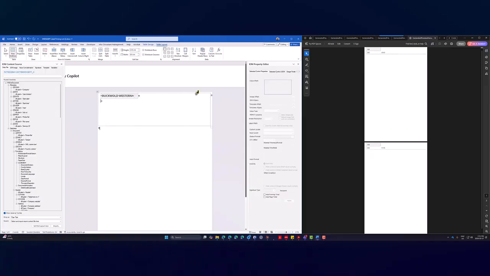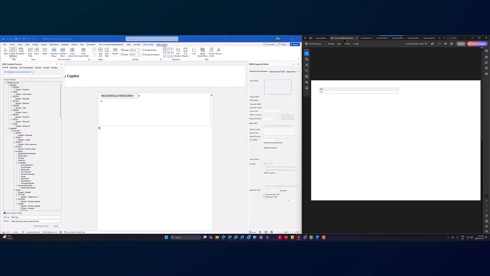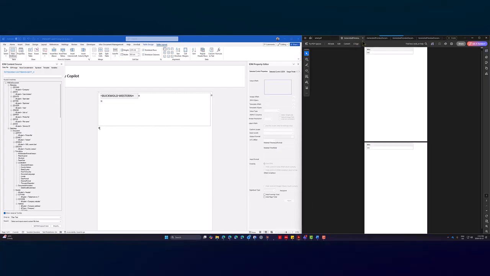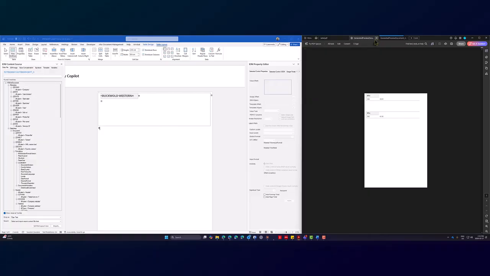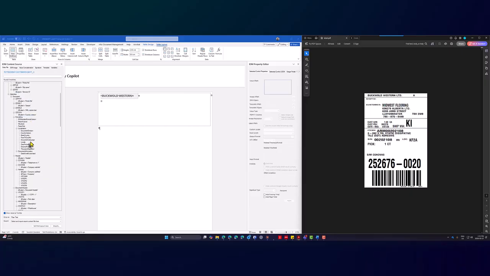Very cool. So now let's try to find that label again that I want to look at. Just delete some of these out of the way, and we'll begin to lay in some of the values that we want. Okay, so ship to. Do we have any data in here that represents the ship to?